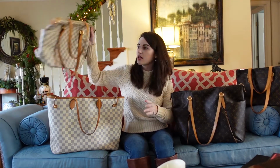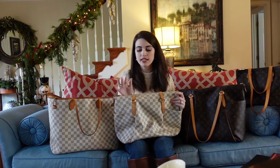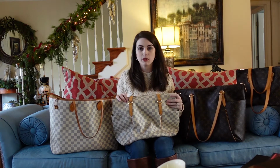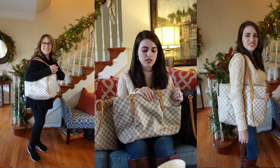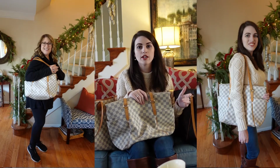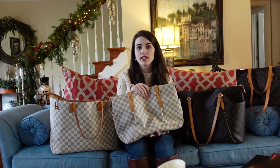But a more appropriate size bag for me personally, if I were looking at carrying this as a purse type of bag, and even this is still a little bit bigger than what I would normally carry, is the Totally MM. So this is the middle size in the Totally range. There is an even smaller PM size, but it has the exact same features as the bigger version.